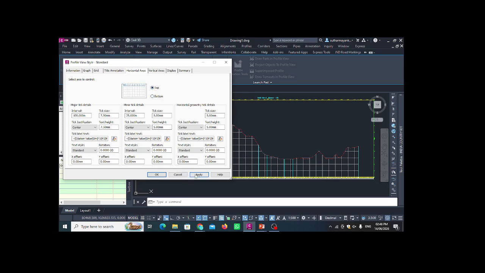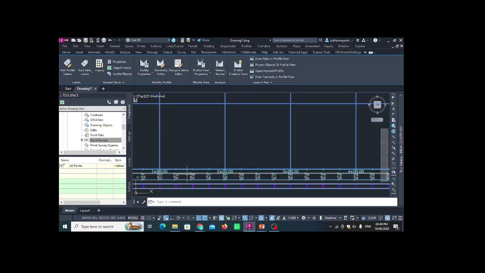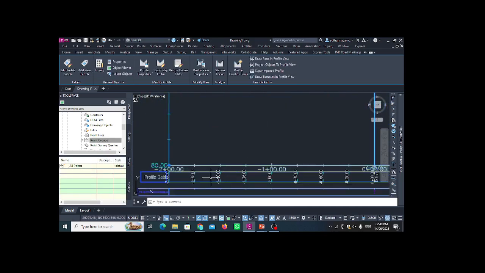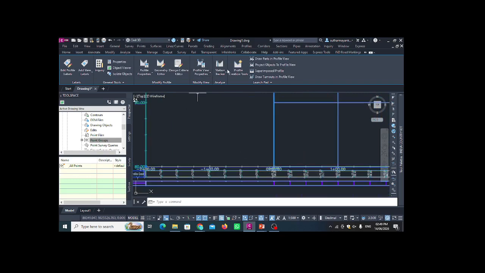If you want it on the top, you can apply and set. See, the grid line is going above here. If you set it as bottom, the line goes below. So this grid line, minus one change, plus change this one.